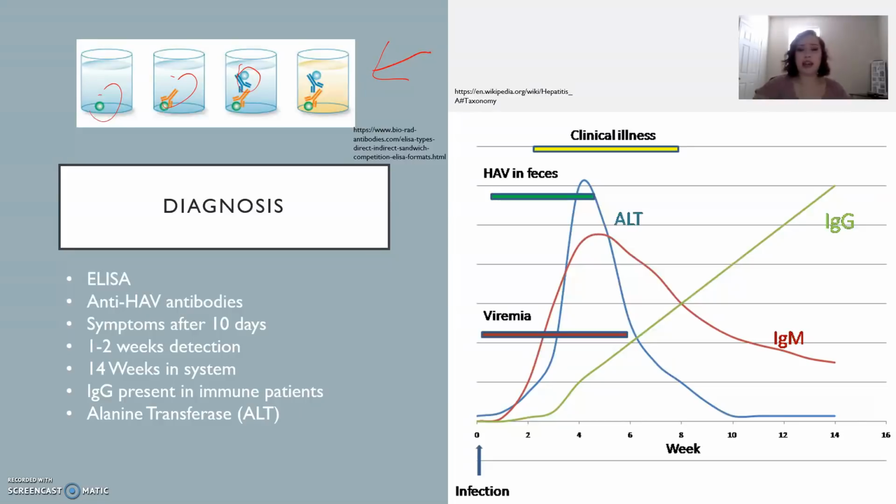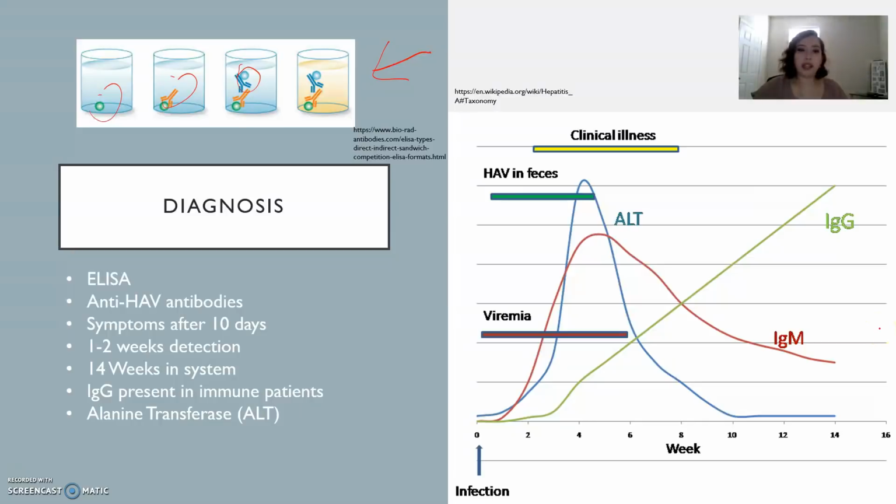And as you can see on this diagram to the right, there's immunoglobulin M and then immunoglobulin G. Immunoglobulin M is the most prominent one in the body. That's the first response. So there is an increase, and within the first 2 weeks is when we're able to finally detect the hepatitis. And then we go to immunoglobulin G, which is present in patients who have been vaccinated for hepatitis. And after 14 weeks, the hepatitis is gone.